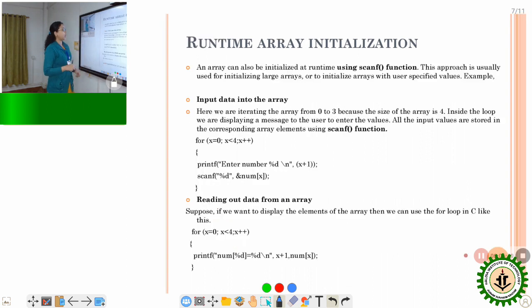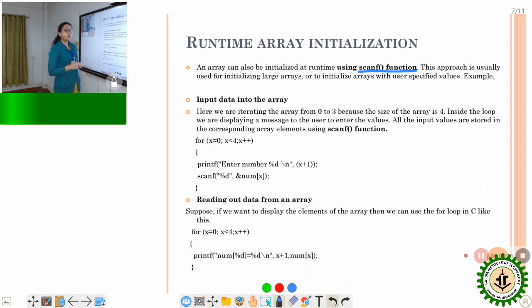Okay. And this is the runtime initialization. How do we initialize an array at runtime? For runtime, we use the scanf function. We previously know the printf and scanf functions. Printf is used for printing some statement, and scanf function is used to store some data into the memory location.